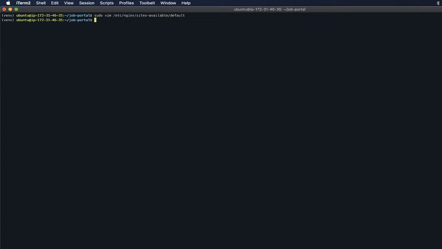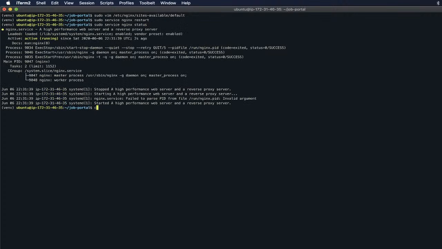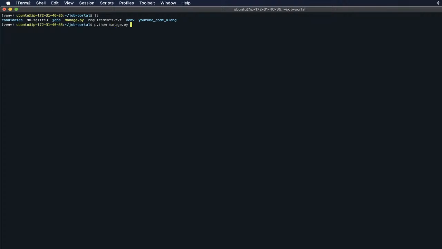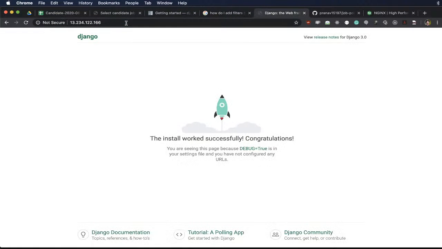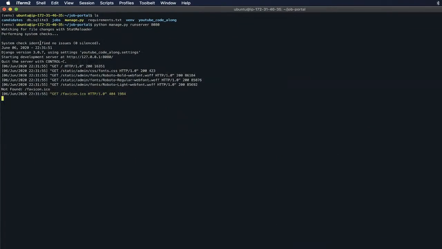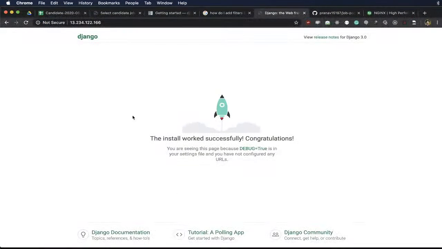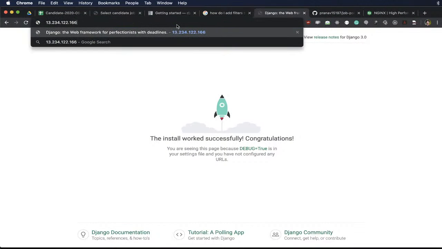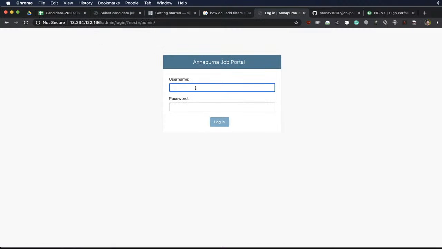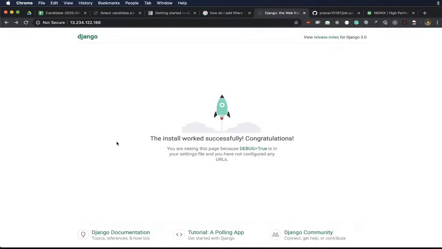Okay, and then we need to restart Nginx. Okay, it's running. Now let us start our application. Let us try this one more time. Hopefully this works. Yep, so this works. And if you go back to this, you can see that we are getting the logs here. So the requests are being forwarded to our Django app. For our admin panel, we need to go to /admin. We won't be able to log in because we haven't created any super user here, but yeah, this is deployed.